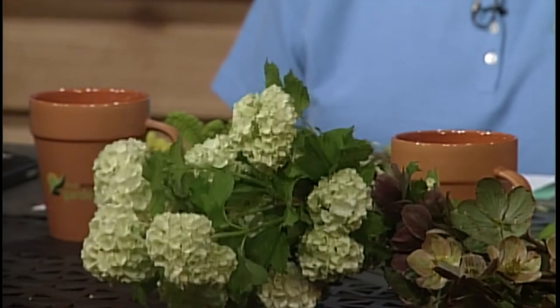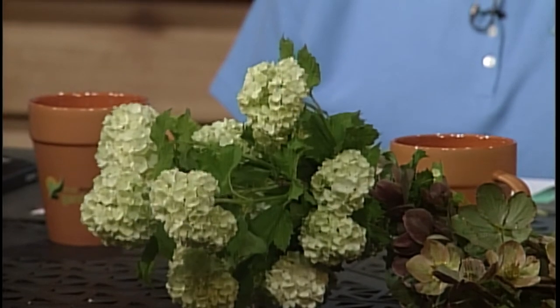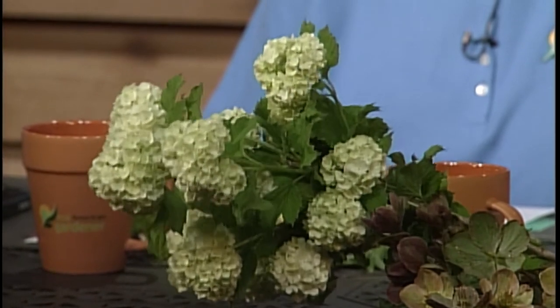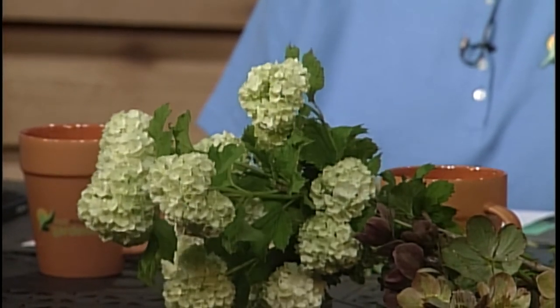This other item here is viburnum — it's Viburnum opulus roseum. It's a sterile variety that doesn't go to seed or form a berry. We harvest it in the green stage, which is how it is today. If left on the plant, they form a nice baseball-size snow-white blossom — that's where it gets its name, snowball viburnum. The green undertone in both looks great together. And by the way, Kent is an excellent floral designer.